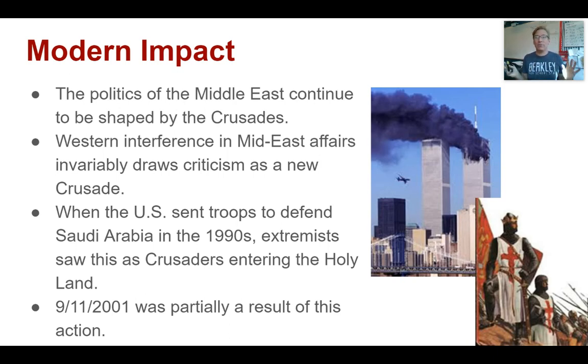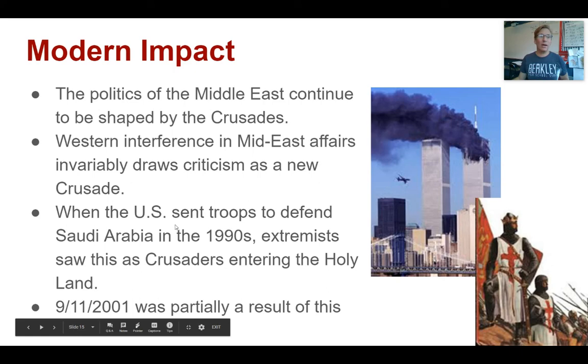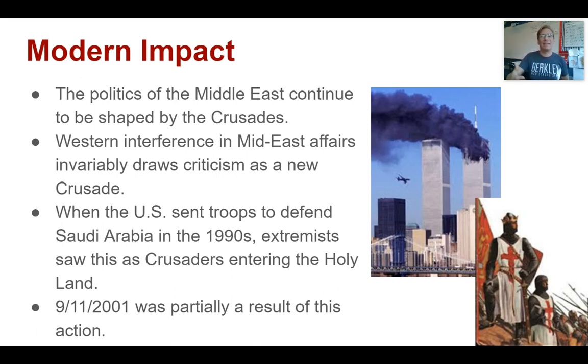Extremists within the Muslim faith, and it was just the extremists, really did see this as like another crusade. This is crusaders entering the Holy Land. They've made it all the way to Mecca and Medina. Not literally, but pretty close. And this language is still used to draw up the violence. And 9/11, 2001 was partially a result of this US troops being in Saudi Arabia. And the call by extremists to say that the West is engaging in another crusade, we must stop them. So the impacts of the crusade have trickled into the world still.